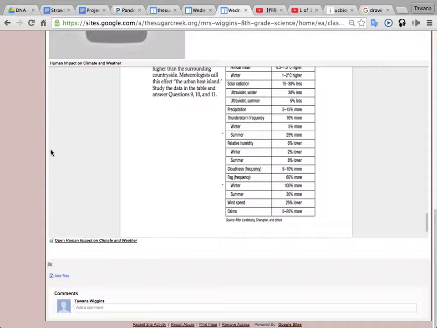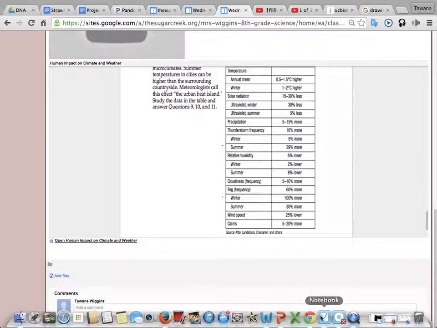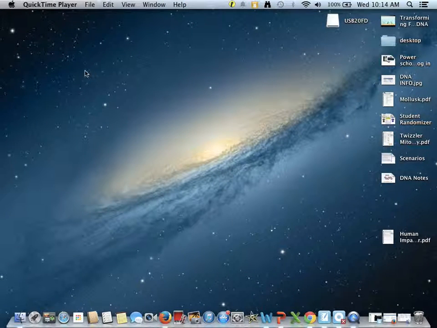The only homework you have is to work on that project stuff. When you're finished, I want you to put this paper back in your binder and bring it tomorrow so that we can work on it and discuss it tomorrow. Are there any questions about what it is that you need to be doing in class right now?